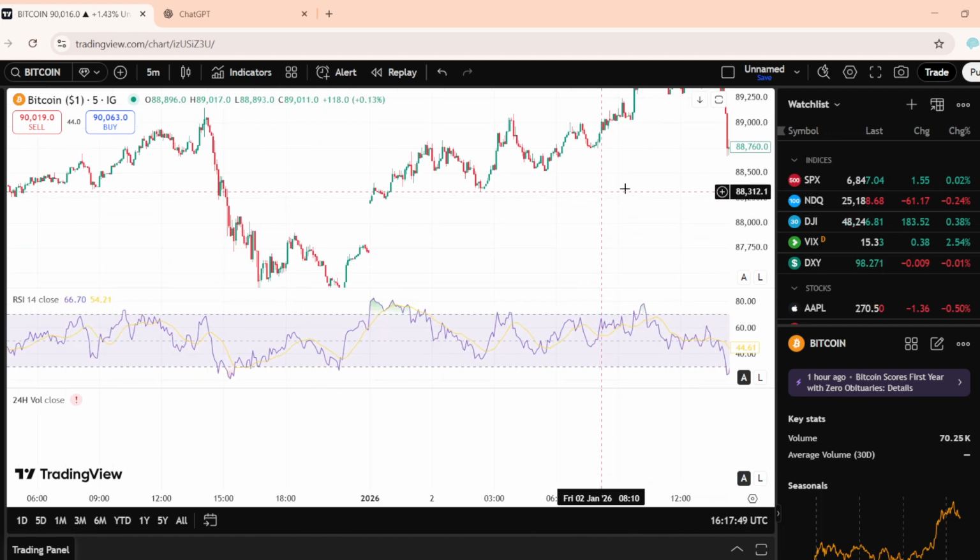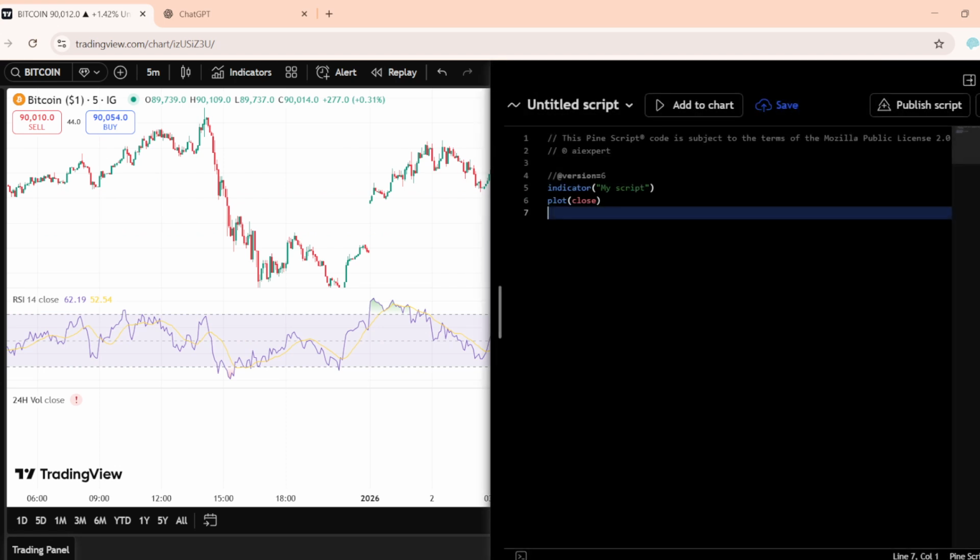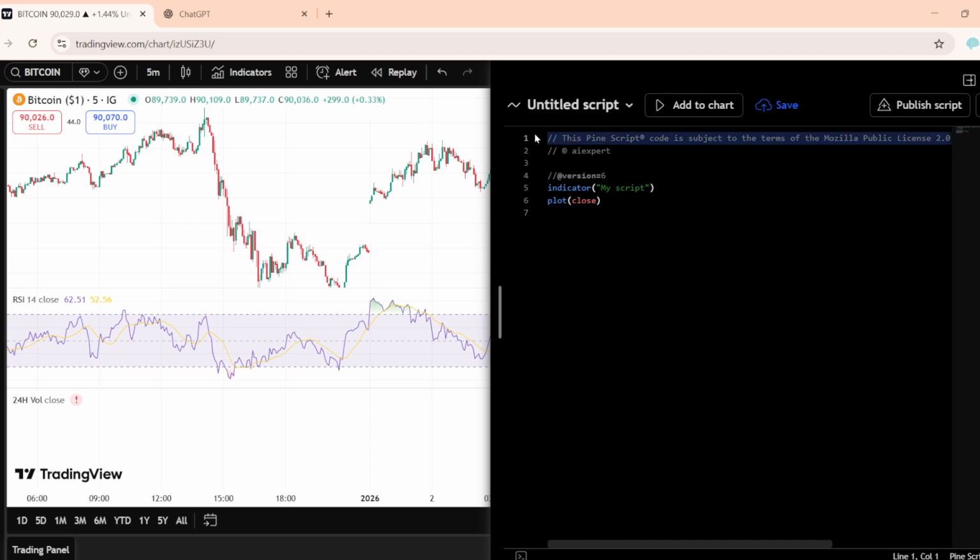On the left panel of the 2025 layout, click Pine Editor next to Screeners and Calendar. This is where you'll turn your observation into rules the backtester can understand. Remember, a Pine script strategy is different from an indicator. It generates historical trades and performance metrics.